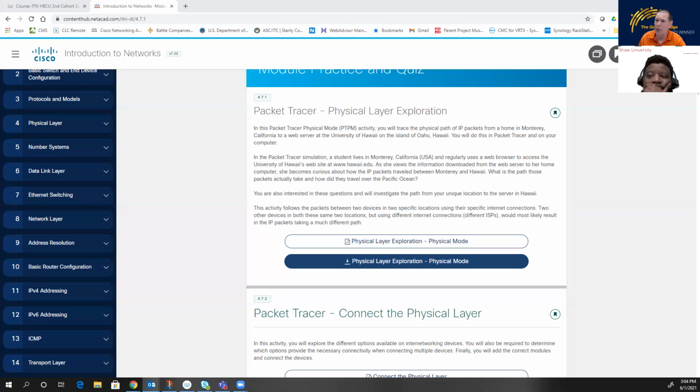I want to take a minute to talk about this packet tracer in particular, because I know one of your classmates had a question about this 471, but I want to bring it up because I want to show you something that's important to note about packet tracers. This one is actually a PTPM, packet tracer physical mode. Some of our packet tracers are look and see packet tracers. And I don't want you to spend enormous amounts of time trying to figure out exactly what they're asking, when that's not what this packet tracer is really designed to do.